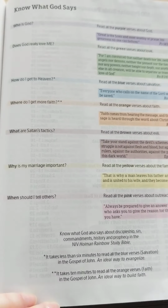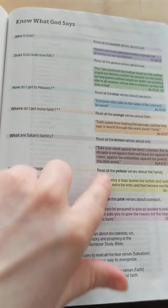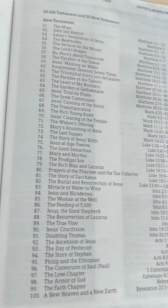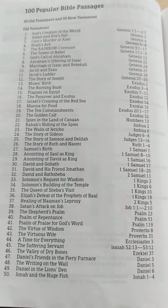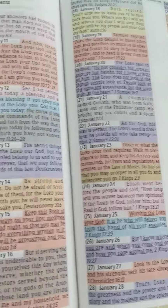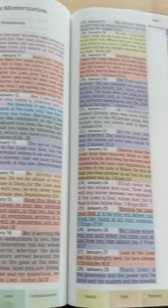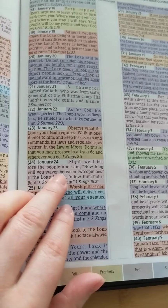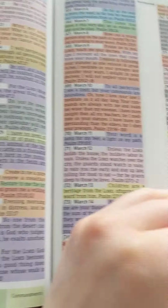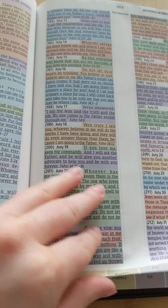Knowing what God says is pretty good as well. It's again with the color code. And then popular Bible passages. So you get popular or very important ones here. And then here is a selection of scripture memory verses. You don't have to memorize them, but they are kind of key scriptures. So if you memorized at least a few of them, you'd have a memorized overview of the Bible.